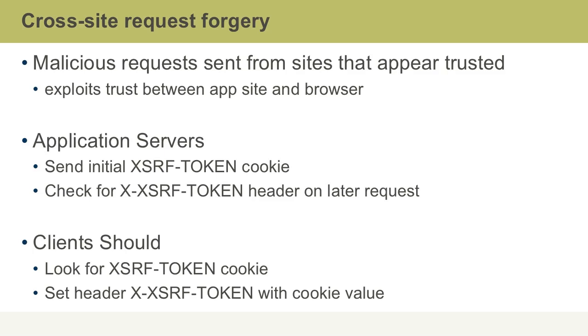The way web browsers work is that browsers will not allow any other site to read or set cookies related to a specific site. So while an attacking site may be able to benefit from having already trusted cookies sent along with its malicious requests, that same site will not be able to see the dynamic token coming from the server, and it will also not be able to send it back to the server, meaning that the server, in addition to being able to use the original authentication cookie, is also able to check for the token in the header when verifying that requests are coming from the client-side app and not elsewhere.